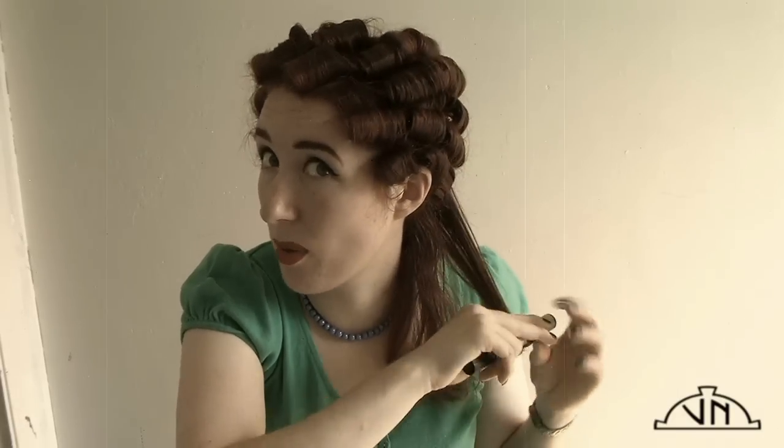Not everyone will need that much time. It can probably be done — if you need it for the evening, you can do it in the morning. You basically just need to give your hair time to dry. You can also speed up the process by blow-drying it once it's all pinned up like this. Obviously you've just got to wait for your hair to cool down as well as dry.